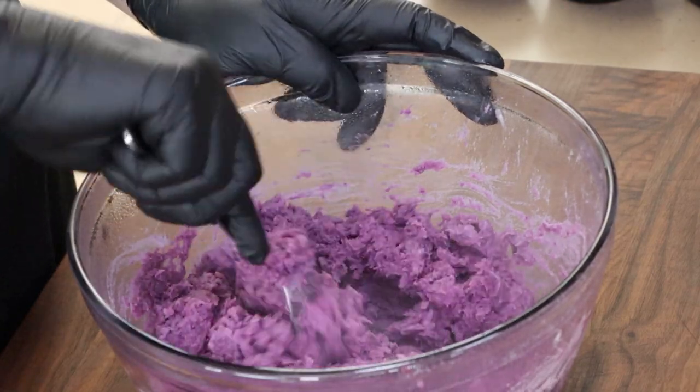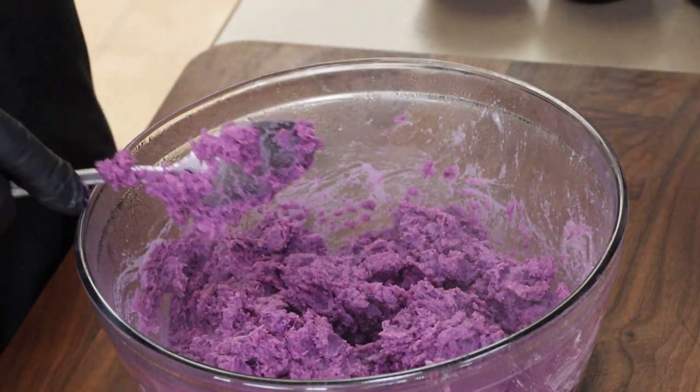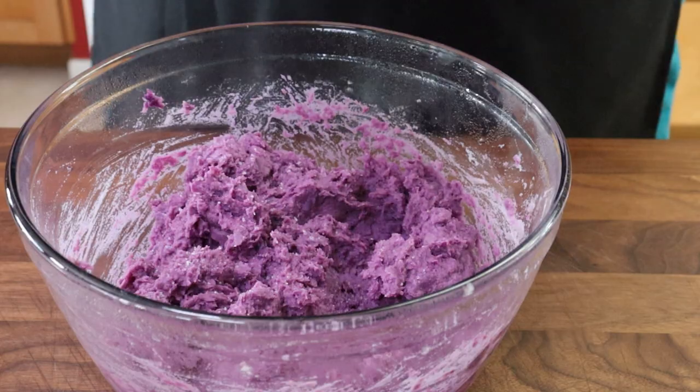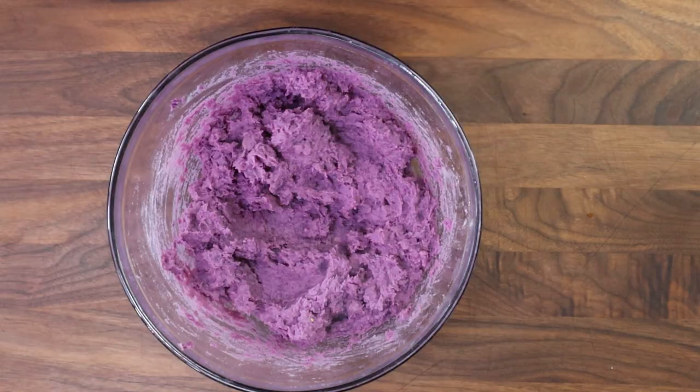I don't mind if there are little chunks — I just don't want big chunks, not like my usual rustic mashed potatoes. That's the full one-third of a cup. Now I'm going to salt and pepper this to taste — a little bit of salt, a little bit of pepper — and then taste and adjust as necessary. I'm not going to change a thing. There's going to be more flavor when we plate this: a honey butter drizzle and toasted macadamia nuts for texture. This tastes perfect. I'll cover this up and set it on the stove with no burner under it — that'll help keep it warm.